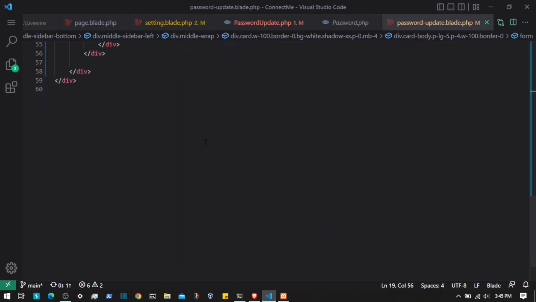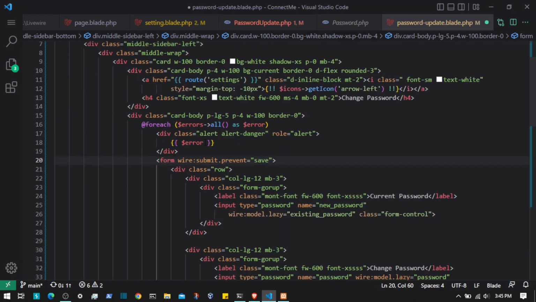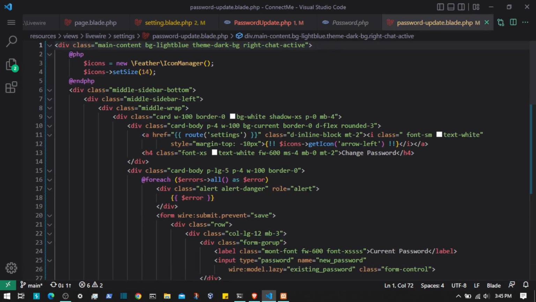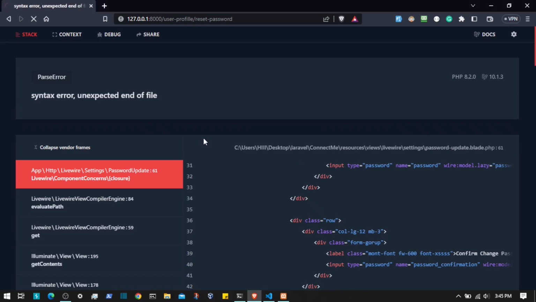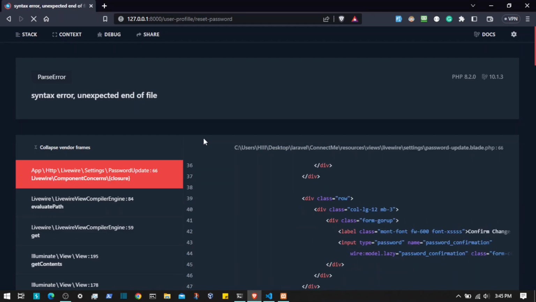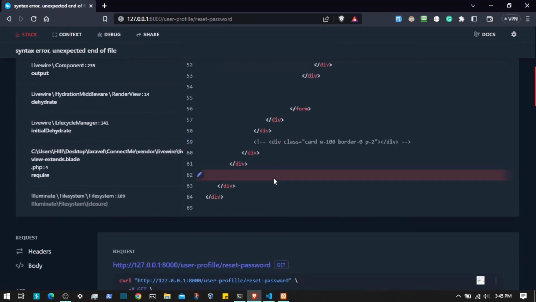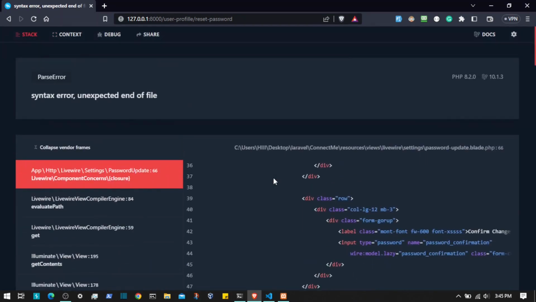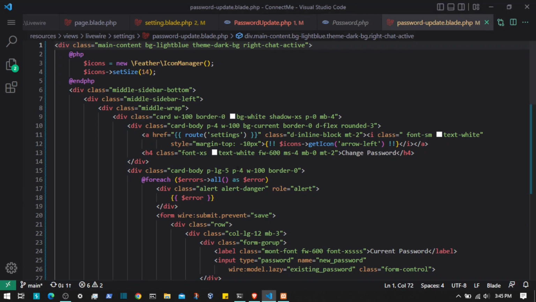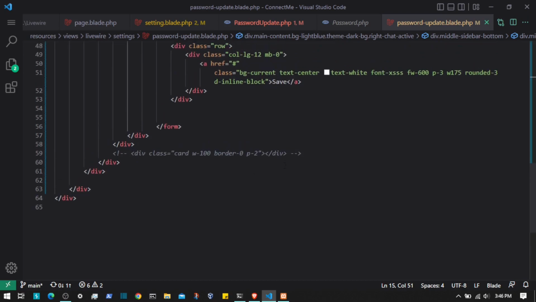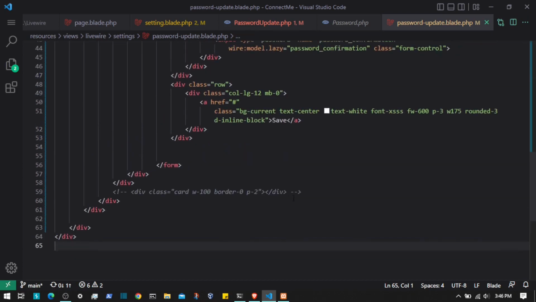Let's see what is wrong here. Don't see an error. No error messages. Password update, line number 66. So yeah, we have those lines.